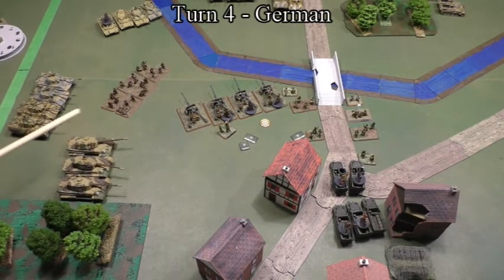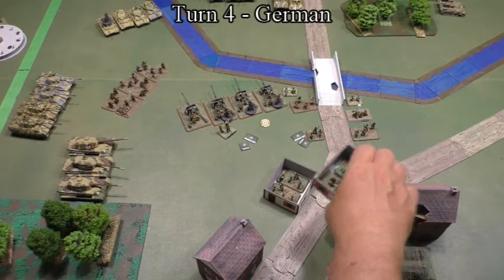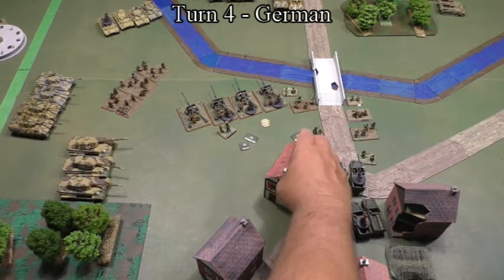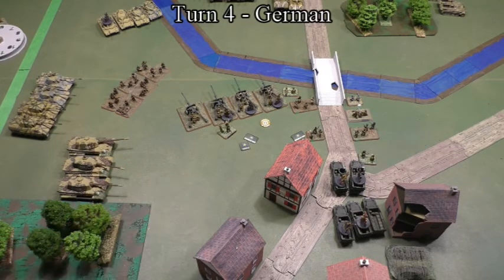My King Tiger over here is going to hit the house. There's 2 teams on the top floor and a team on the bottom floor. So they are aiming at the top floor. 2 shots, they hit. They haven't hit on 6. So 2 shots hit on 6. They are nothing. My Tiger hit my Panther.